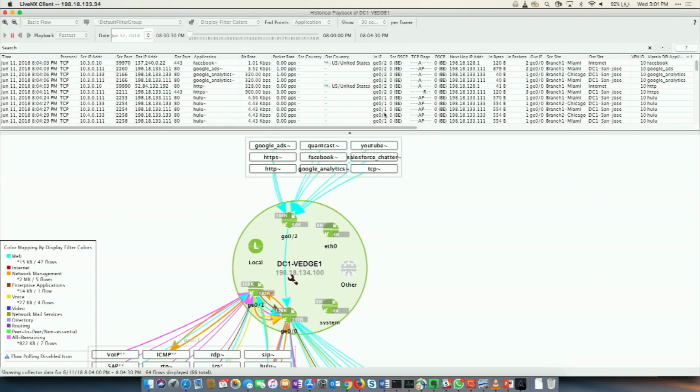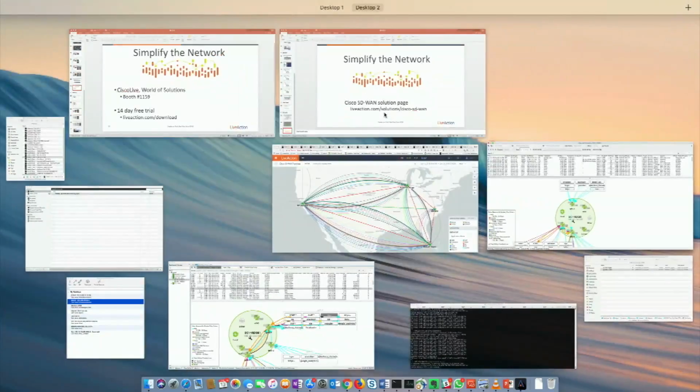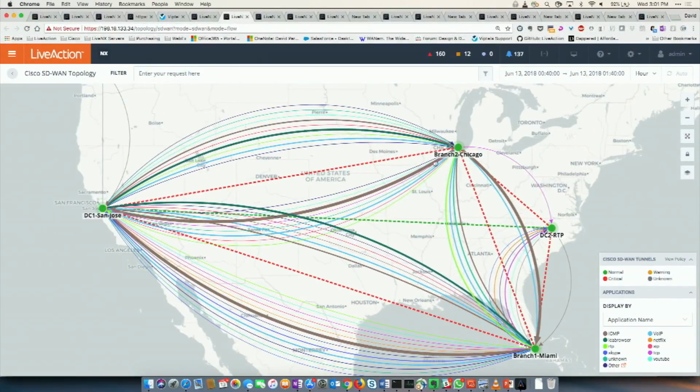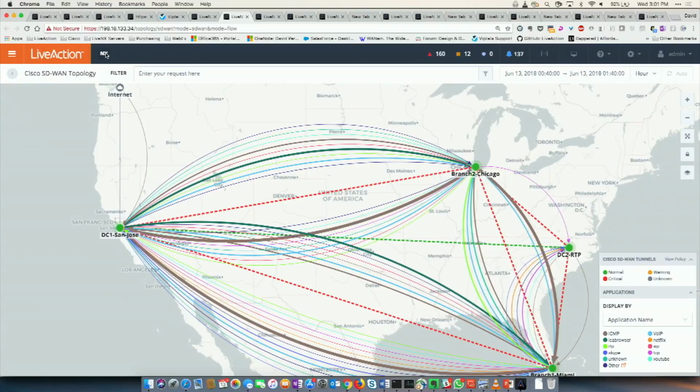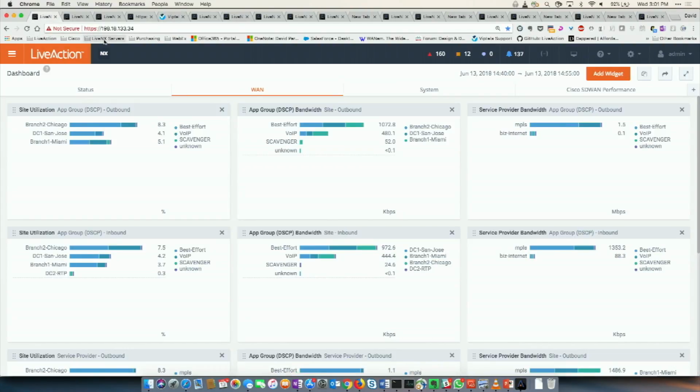Now, with that overview of the engineering console, I'm going to switch gears and dive right into our operational dashboard. But before I dive into the SD-WAN portion, when you first log in to LiveNX, we're going to give you an operational dashboard to give you information at a high level. For example, with the WAN, we typically think of the WAN in 3 dimensions. You think about the sites, you think about the applications, and then you think about the service providers as the traffic is getting moved from one provider to the next, and how you actually allocate applications per service provider.